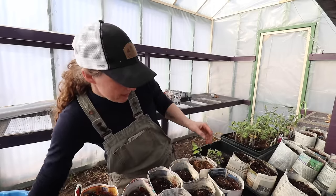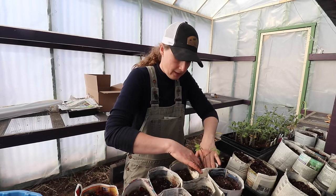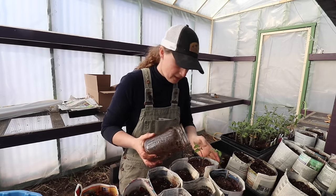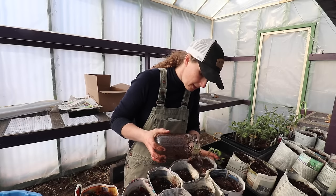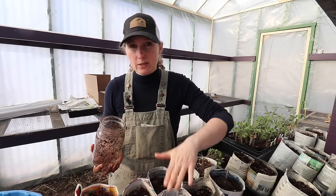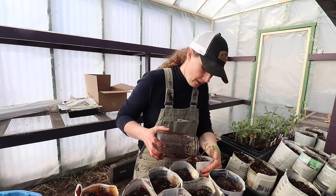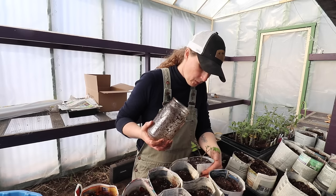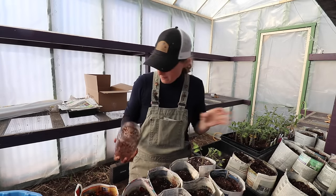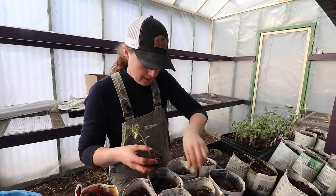I could have probably put that down a little bit deeper actually with soil and give it a good pack down. A little more water. So I actually didn't give this quite enough space, although the soil's probably gonna settle down a little bit. I like to leave at least half an inch between the soil and the top of my paper pot, just so that there's somewhere for the water to hold. It makes watering a lot faster because then you can fill it right up. It'll sink down. So there we go. So now we're gonna go along and do these all.